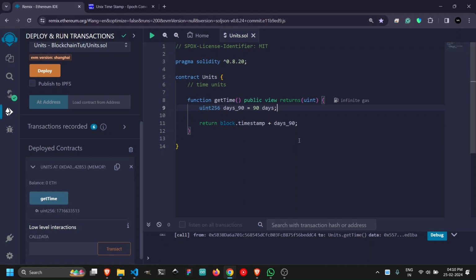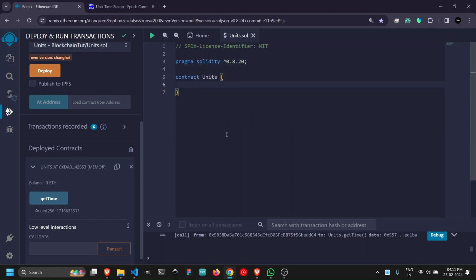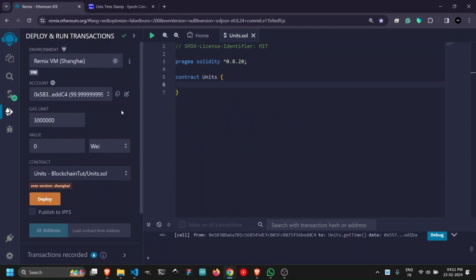Now, the other kind of units we are interested in are Ether representation, the actual units, the money, the real cryptocurrency units representation in Solidity. So for this, I'm gonna remove this thing from here, remove that deployed contract. Okay, so we are going to see Ether units.